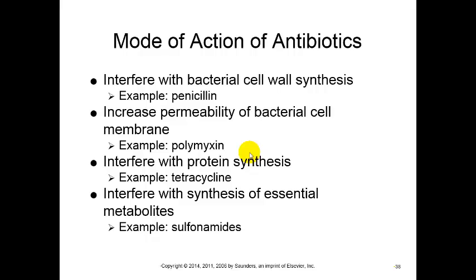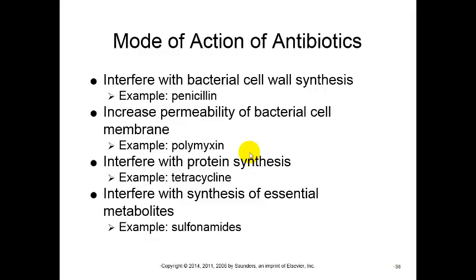or bacterial inhibiting effect. So one thing we can do is inhibit and interfere with bacterial cell wall synthesis. So we interfere with the cell wall, and therefore it can't divide and it can't make new cell wall. And a drug that does that is penicillin. It works directly on the cell wall. We can increase the permeability, and we all know we have to maintain homeostasis of our body. A bacteria has to maintain homeostasis also. So we can increase the permeability of a bacterial cell membrane, and that can cause it to die or slow it down. And polymyxin can do that.